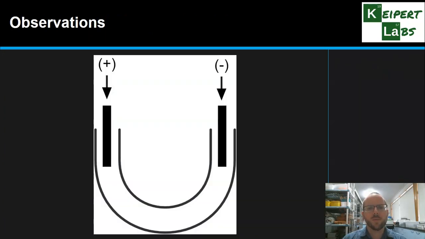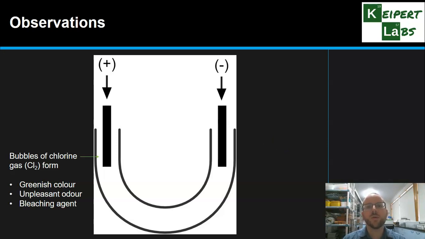Alright, so let's look at some of the observations we could make here. In the diagram that we have of our YouTube, we saw two particular things. We saw bubbles of a gas forming on the positively charged side. Now this gas is chlorine gas, with the formula of Cl2. Chlorine gas, we could detect that it's this, because it has a greenish colour, if we collected it. It's got a very unpleasant and toxic odour. But also, chlorine can be detected because it bleaches the colour out of coloured substances, like acid-base indicators. Eventually, that the colour of the solution would be affected, over on this side, by the action of that chlorine.